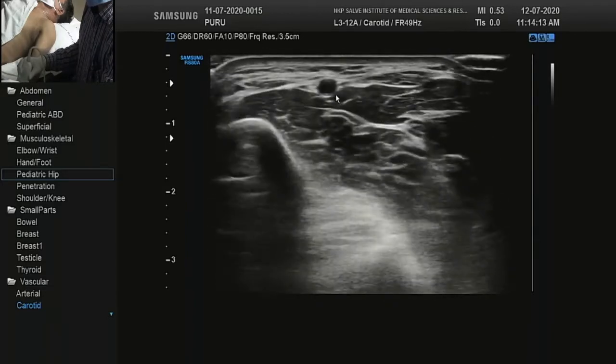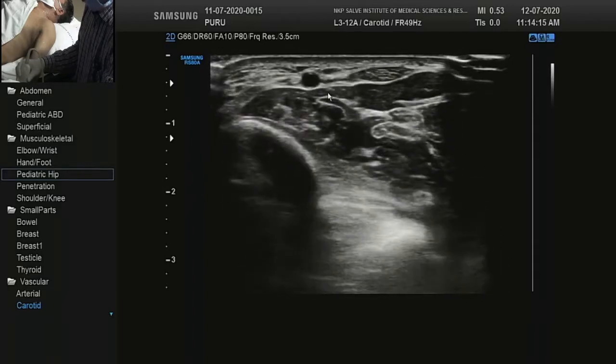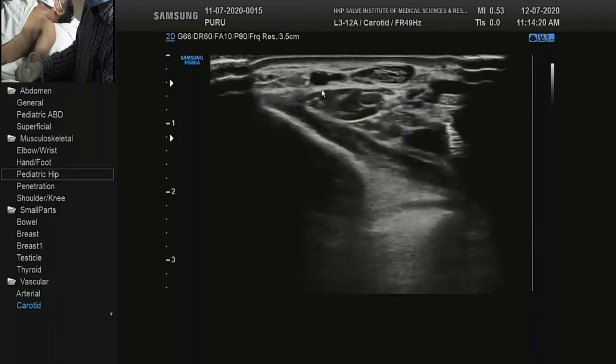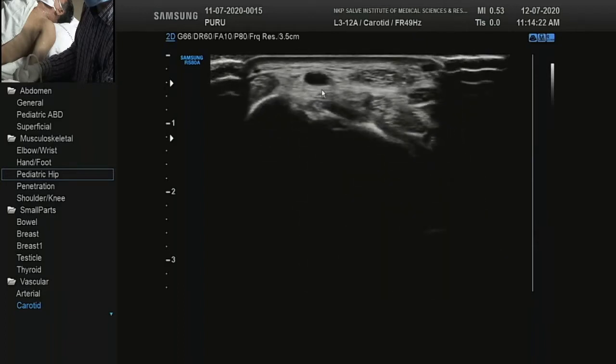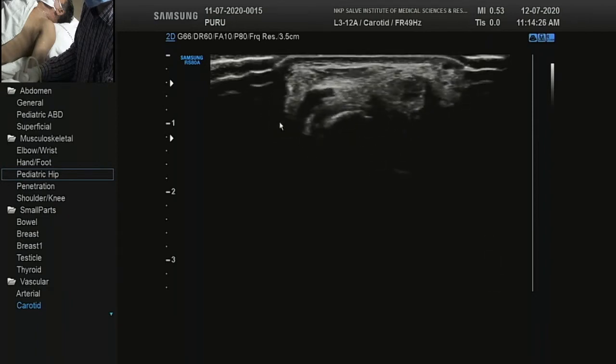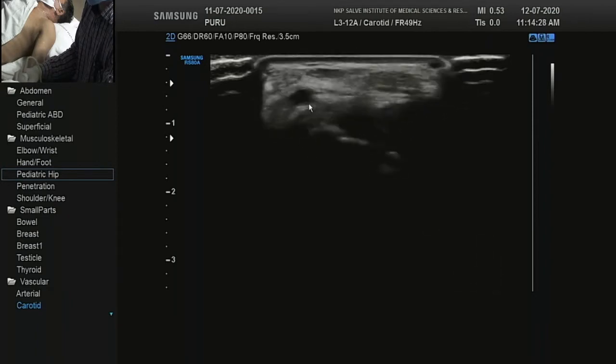That is radius. I am reaching the mid to lower forearm, and as we go down, this is at the wrist where we palpate, and distal to the wrist it goes a little bit lateral and gives branches.